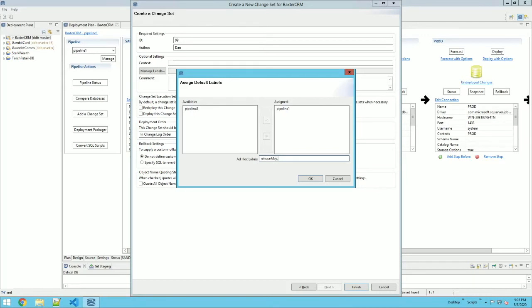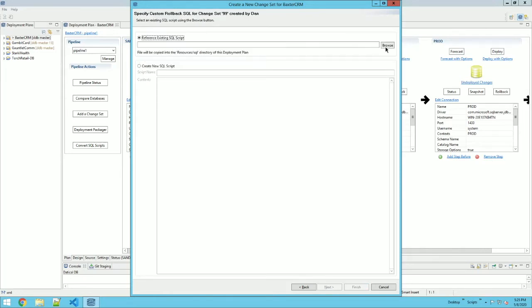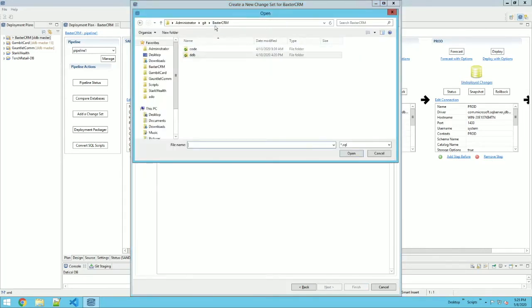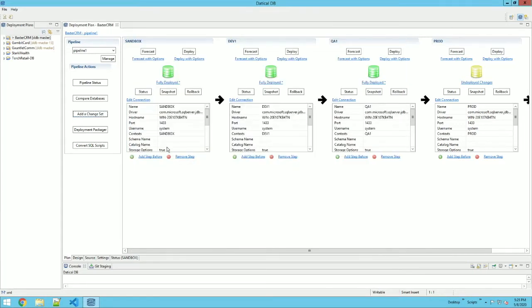We wanted to specify something for our May release, and let's say a ticket of Jira 101. Okay, so we've assigned it those labels. We can review them in this box here. They look good. We'll go ahead and specify a rollback, because again, it is always best practice to make sure you can back out what you put in. Go ahead and click finish.